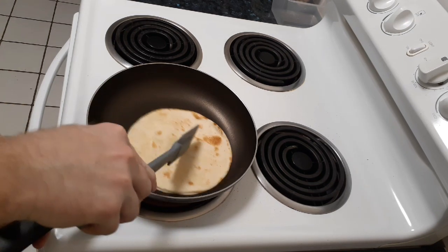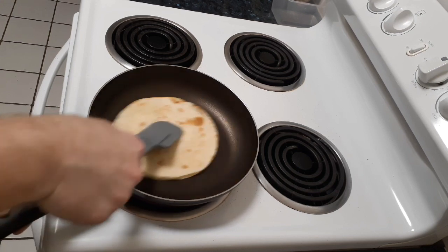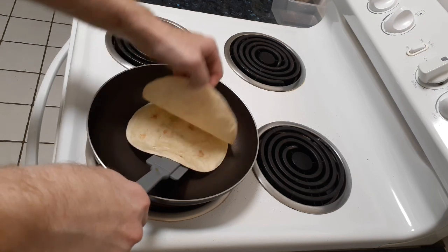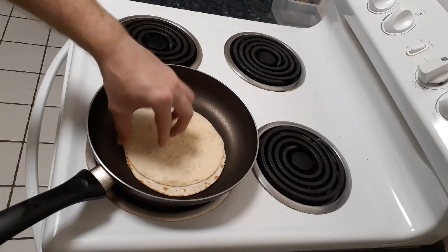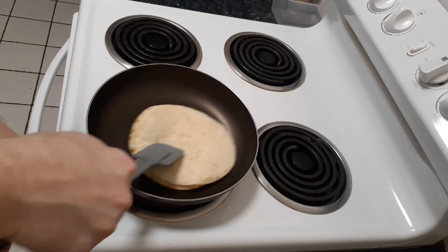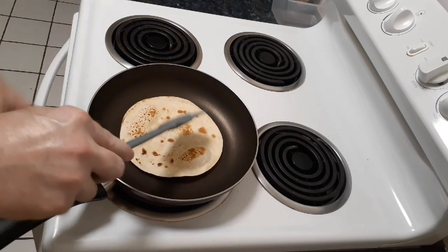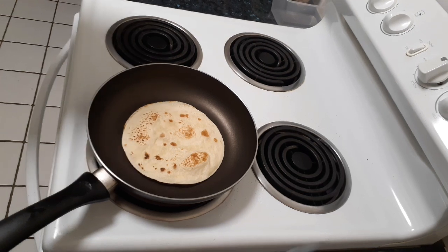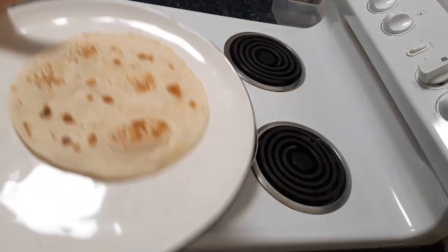Alright, so I've flipped it over now. We just want to give each side a quick toast, so you can turn the heat up now that you're cooking the tortillas. They don't take long, as you can see. So we just want to flip that over now. You'll see them puff up like that. Rightio, flip it over again. Toast the last side and then we'll get on to making our tacos. Rightio, so all sides are toasted now, so we're just going to transfer this onto a plate and we're going to start putting together our tacos.